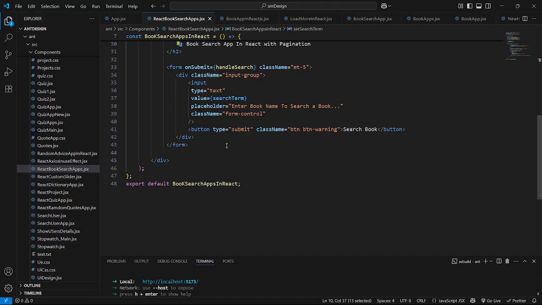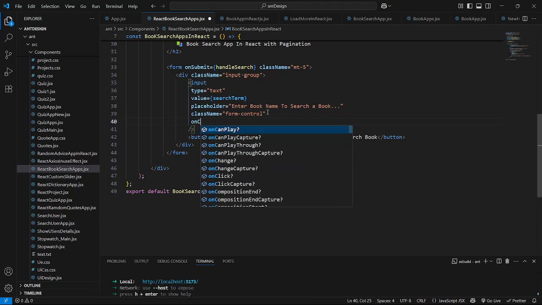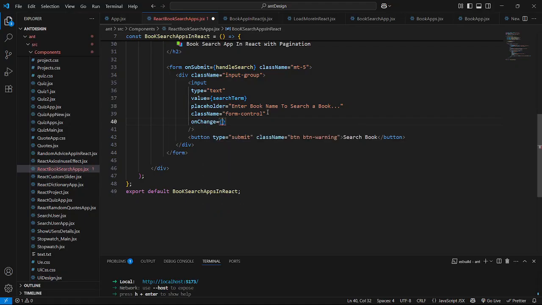The user is going to change the book name, like physics, chemistry, math, biology, such kind of events. We have to handle this using the onChange method.